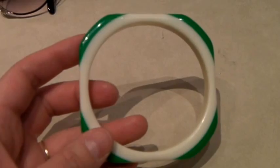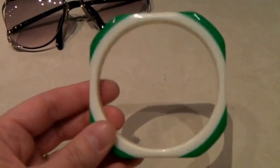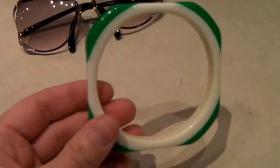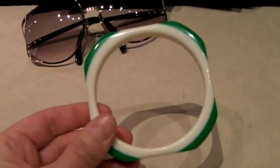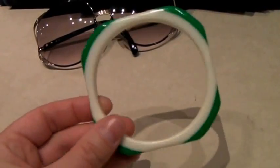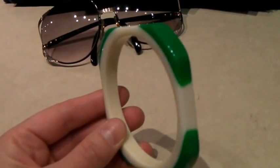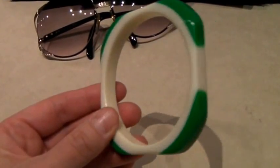That's pretty awesome. And while I was listing my glasses, I was also listing some jewelry, and I have a bunch of bangle bracelets that I bought thinking they might be Bakelite. But when I tested them, they weren't Bakelite. But I advertised this as plastic or celluloid, and it's definitely mid-century. Like, that's kind of a cool mid-century look. I put this one bangle up for $15, and again, it sold overnight, so clearly that was the right price.